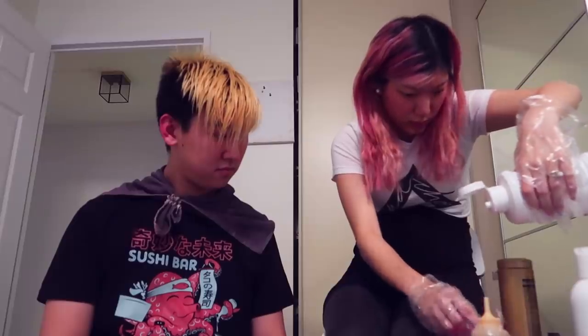Wow. Let's put toner on. Let's tone it. I'm going to use Wella Color Charm Permanent Toner for his hair. It's in T18. It's going to cancel out the yellows.